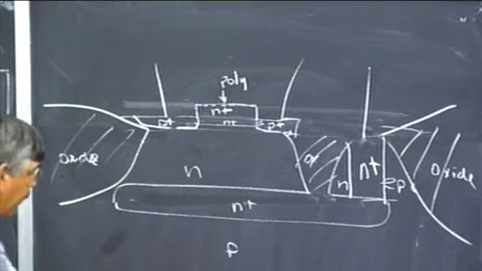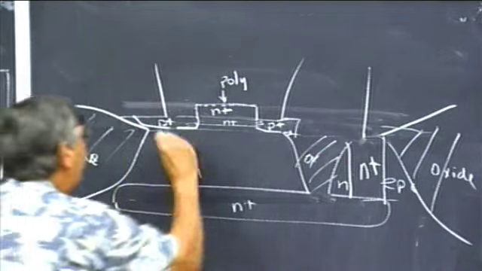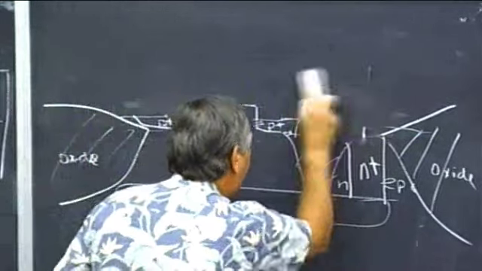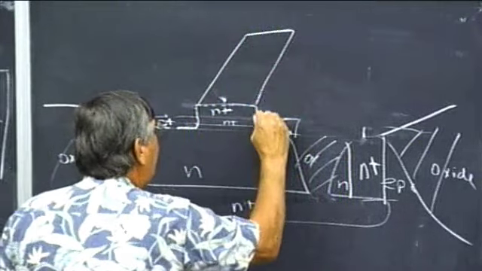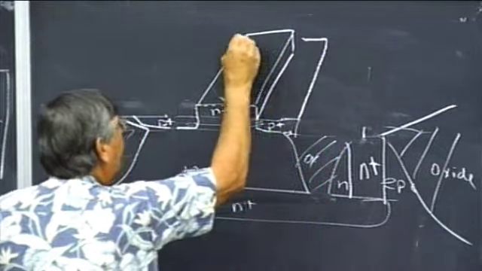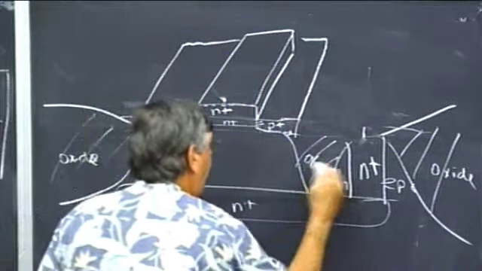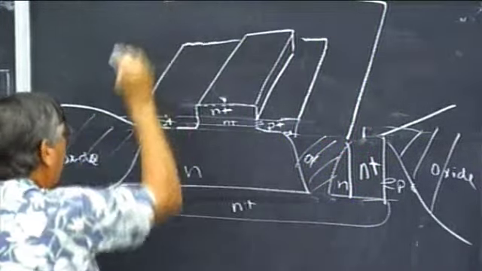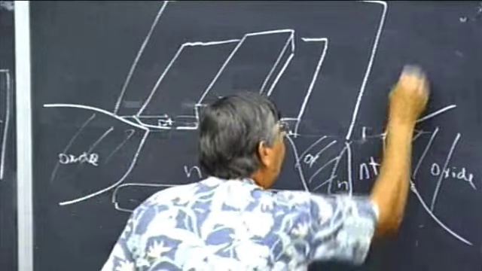Now, what does this whole thing look like from the top? I don't know if I left myself enough room. But each of these regions, let me just sort of draw them in 3D. And you can sort of see what would be going on here. So everything is like a perspective view. So this emitter might form a stripe. You'll hear emitter stripe. This whole region might completely surround it or something. I don't know, something like that. Then all of this stuff will be off to the side. This layer here is going to completely surround this thing with isolation in the third dimension and come off to the side somewhere. There's a contact over here.